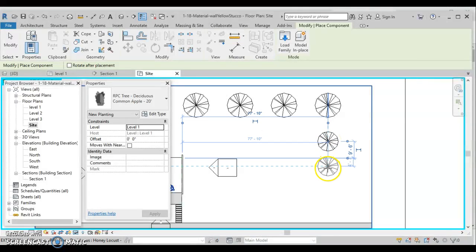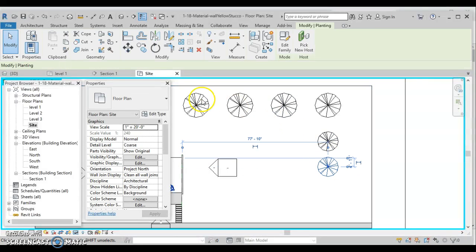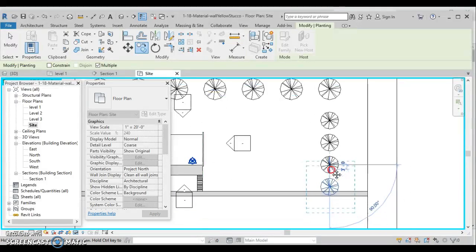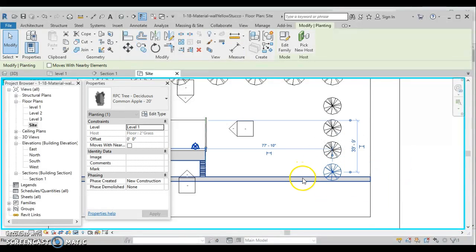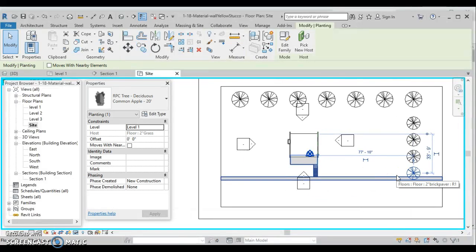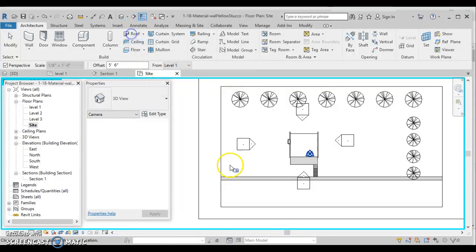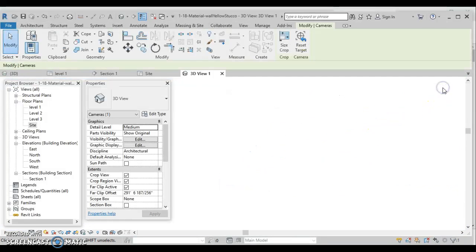I would like to align it, and again, I like to copy it in relationship, copy, multiple, from that junction to this junction to that junction. So then there is a sense of order to what I'm actually doing. All right, so now I like to look at this in perspective. Rather than just looking at it this way, I would like to place my camera on my sidewalk and actually look at my building with all the trees in the background.